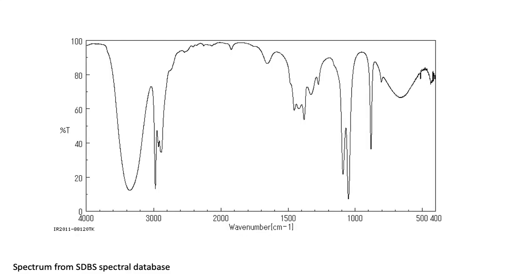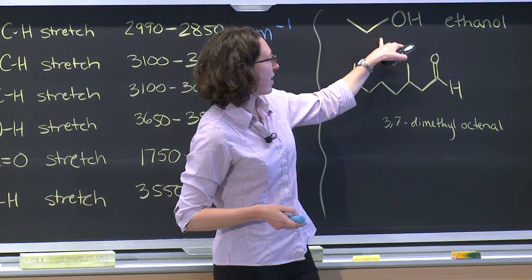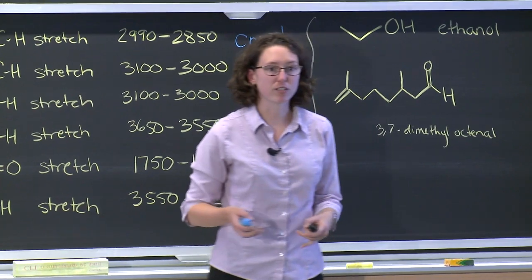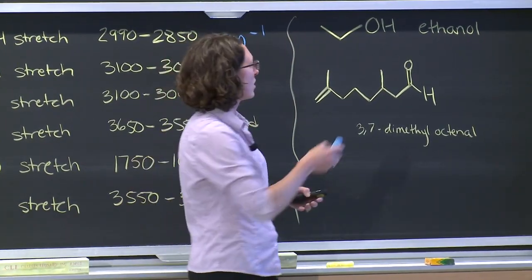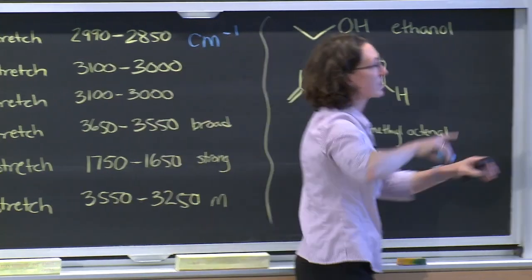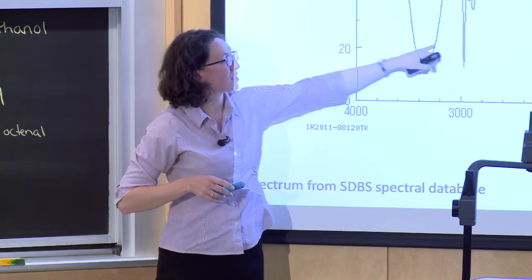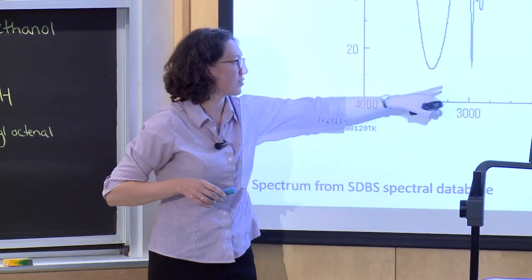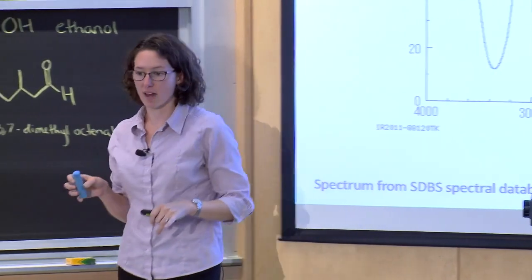If we want to take a look really quickly at a couple of IR spectra of molecules, this one you may know. So this is the IR spectrum of ethanol, and what is the major feature that we care about here? So there's the CO, but yeah, there's the OH. The biggest, strongest feature here is our OH peak. And OH peaks are typically quite broad, so they're not as sharp and defined as the other peaks in the spectrum, so that's one of the characteristic ways you can know if you have an alcohol.